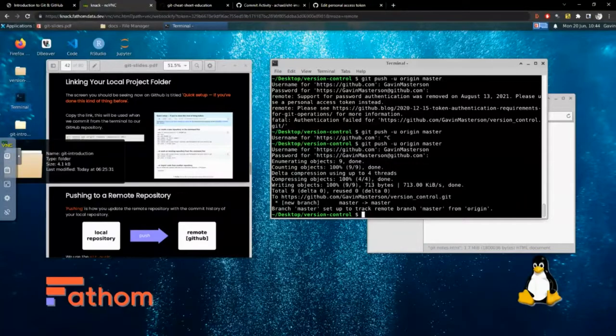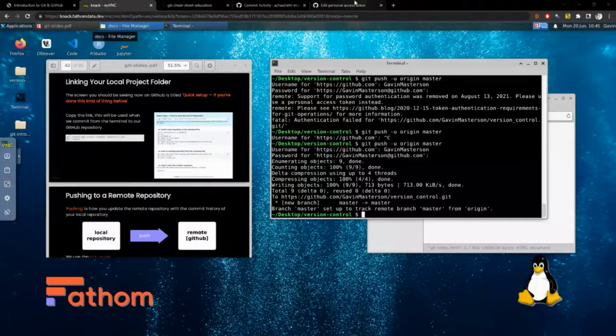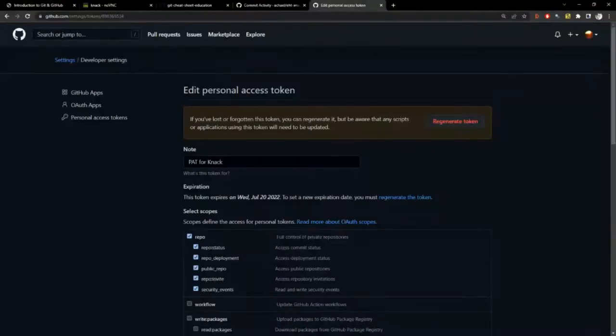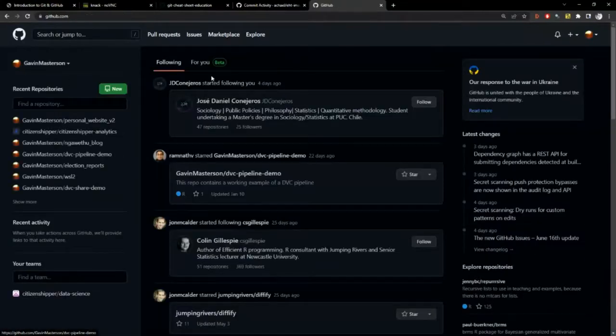And voila, I get no more warning errors and I have authenticated myself on the remote repository with read-write access. And now I can push the contents of my local repository to that remote. And let me give you a second to make sure everyone gets that. Please, everyone, if there's any problems, please let me know.